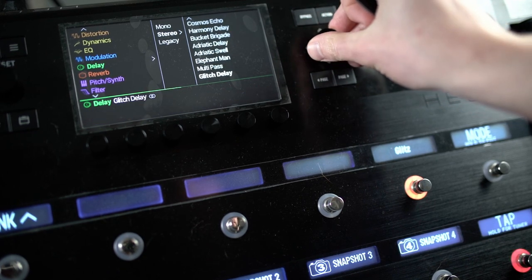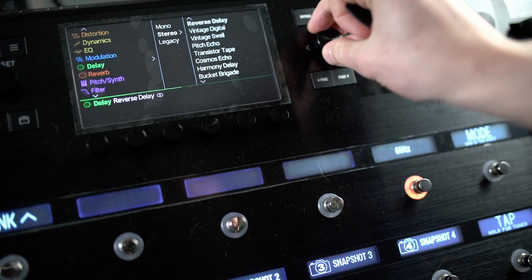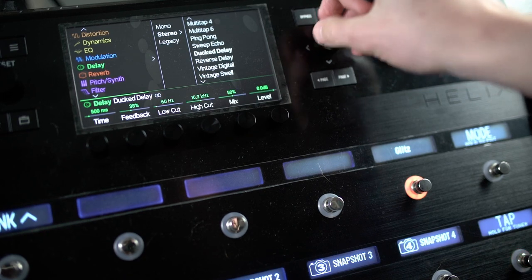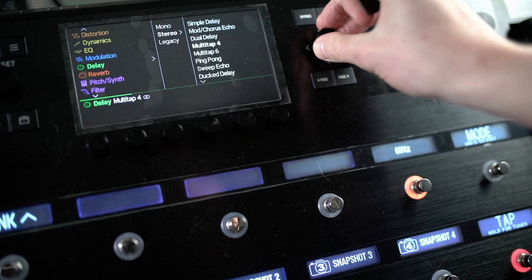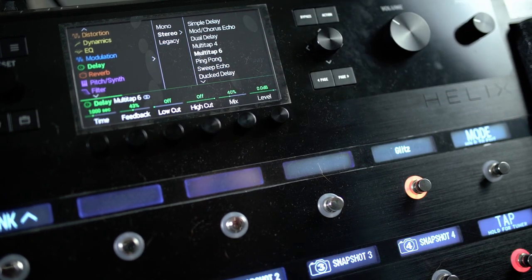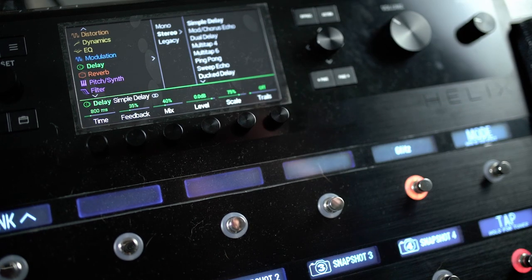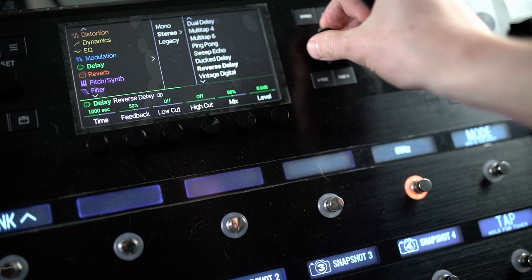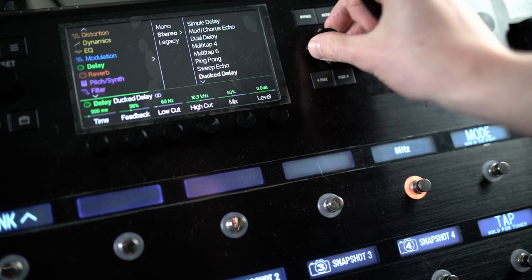The Elephant Man, again, is definitely worth checking out. That Multipass can do the Strymon Night Sky thing. Vintage Digital, super useful. Duck Delay, super useful. And obviously, you've got loads of other stuff, the multi-taps, and I've never even really checked those out, but I'm pretty sure there's going to be really useful stuff in there. So, I don't know, maybe that helps give you an idea of one or two things to check out, if you were wondering. But there's lots of really cool stuff in there, I think.